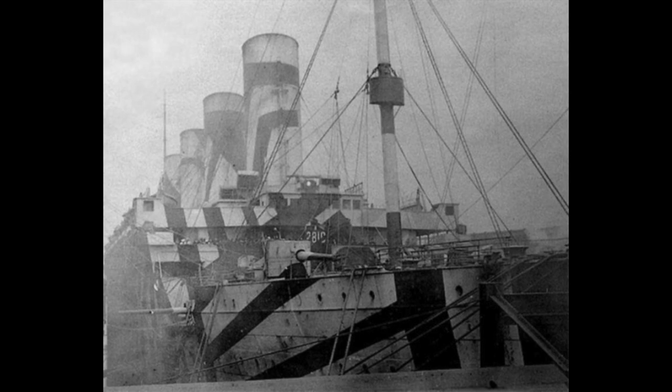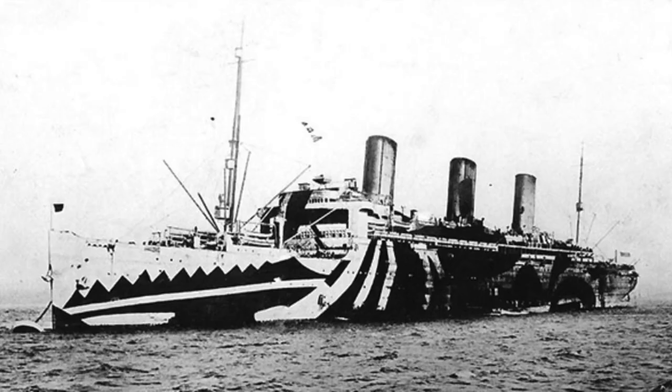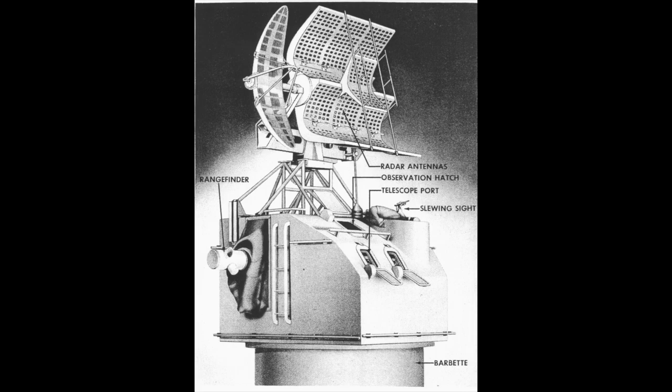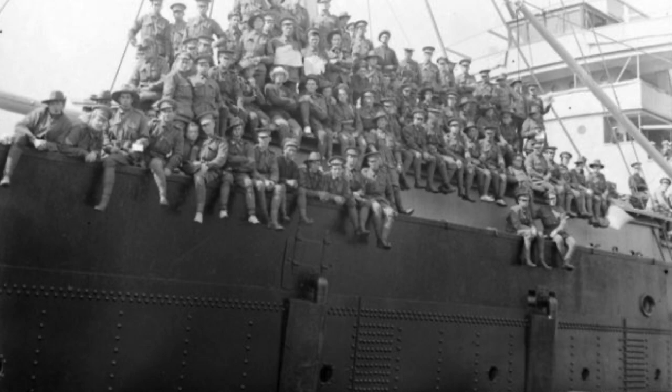Additionally, later in the war, they also made a really effective camouflage called Dazzle. The whole point of Dazzle was to distort and confuse the enemy ship or submarine as to which direction the ship was headed. This camouflage was pretty effective, but not for long, as in the post-war period countries already invented radar and could detect ships much more easily. Overall, troop ships were pretty effective in the war, taking part in lots of campaigns and transporting many troops across the oceans.